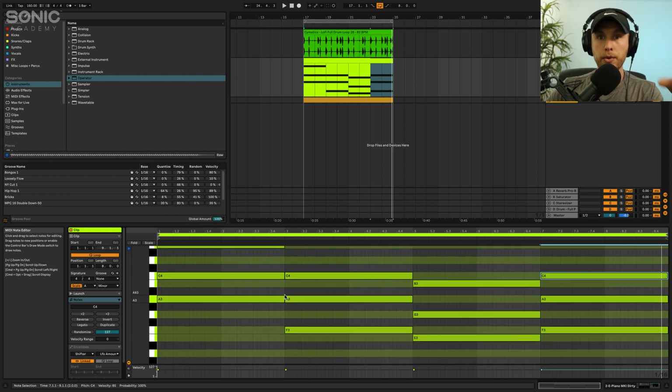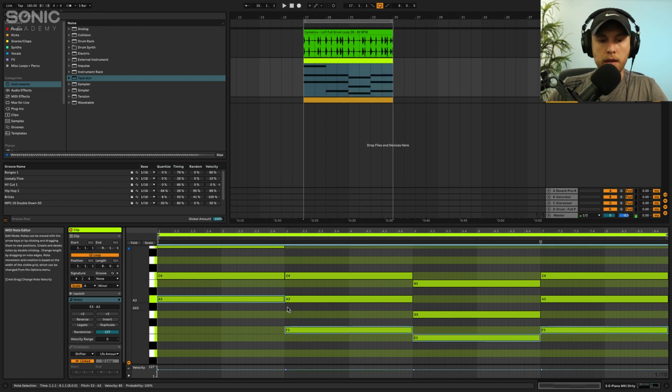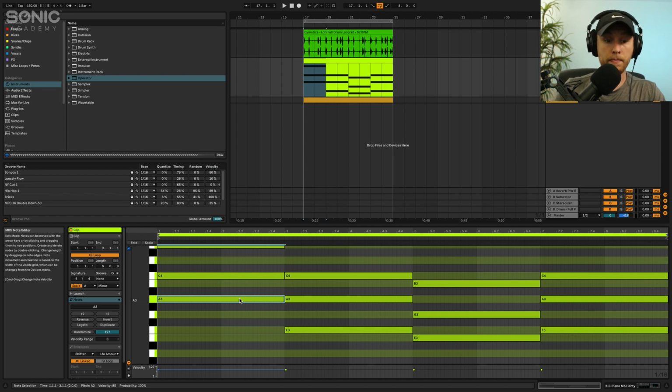So we're going to find the root note, and the root notes are right down here. A, F, E, F. Just like our chord progression, which is A minor, F major, E minor, F major. So we need to go down one step from our root. And that's not one semitone, that's just down to the next note in the scale, which you can see right here is down at G.